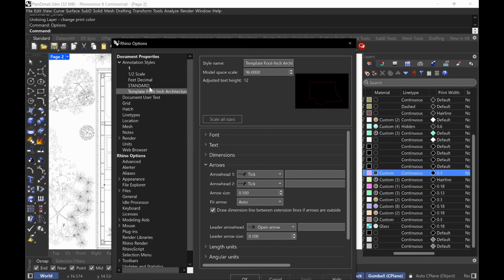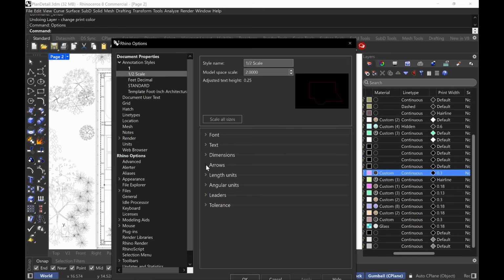But this is how you create your dimension styles, and you can decide whether you want dots. So like for arrows, for example, I did 1/2 inch scale. You see how my model space scales too? My arrows are dots, and I made it just a little bit smaller. I would actually follow the standard if you're going to use the regular ticks or the arrows, the 0.125, which is 1/8 scale, which is good because this is the actual size it'll be in real life. But I made it just a little bit smaller for dots. I like to use dots.